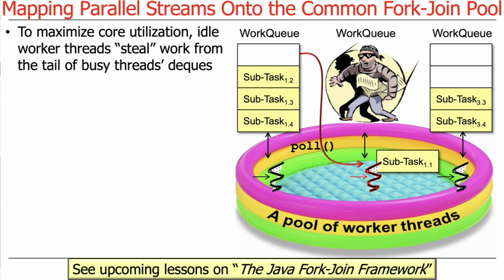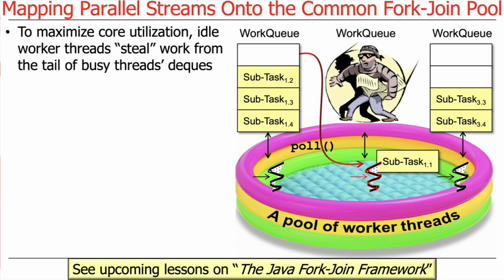And another reason we steal from the end is if you think about the way splitting works, we start by taking the entire data source, and we split it, and we put that on, and then we take what's there and we split that. So if you split using the push model we were talking about, the LIFO model, the stuff at the end of the deck will be the bigger partitions, and the stuff at the front of the deck will be the smaller ones. So by stealing from the end of the deck, we start with bigger elements, which we ourselves will then split. You always want to try to split things that are big because you get a bigger bang for your buck by splitting big things in other threads of control.